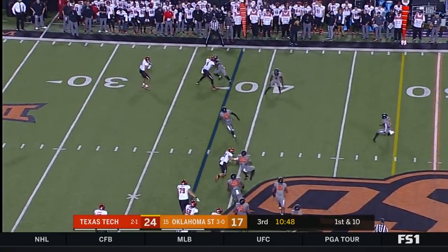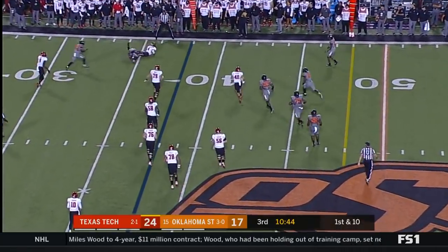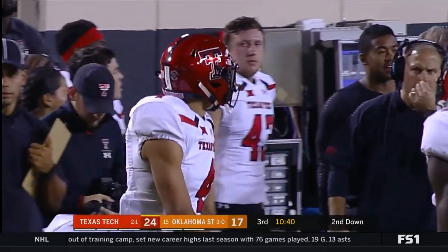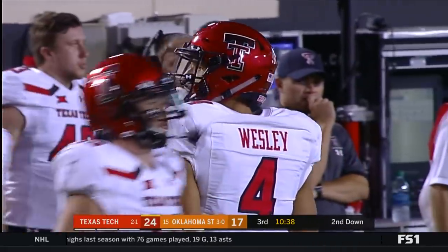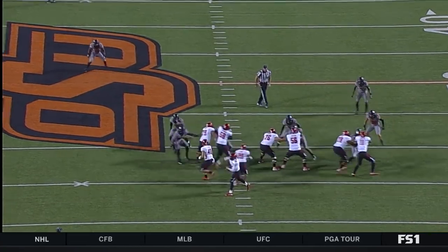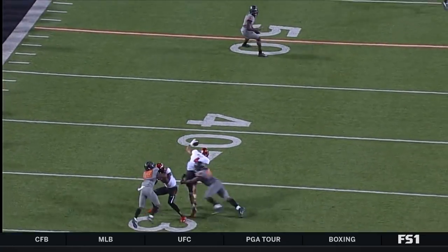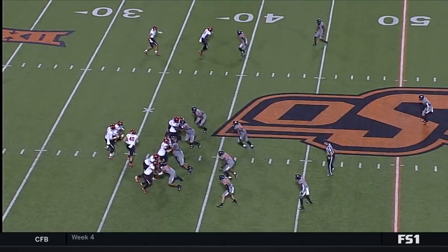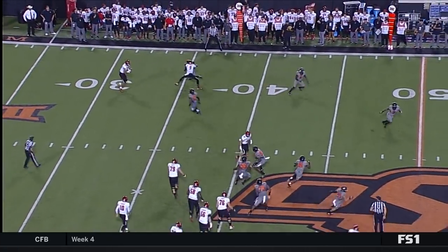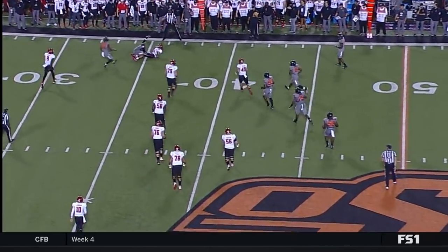To the outside. Wesley, like he's going to pass it, and he's dropped. Justin Phillips makes the tackle. Let's take a look here. This kind of looks like it's already a forward pass. Oh, it was close. You're going to have that sort of play call. You got to make sure that you're throwing that ball behind you, just so there's no 2 illegal forward passes. It's a loss of 2.